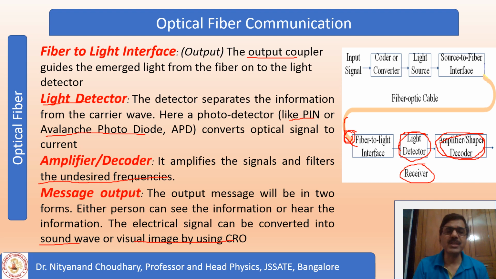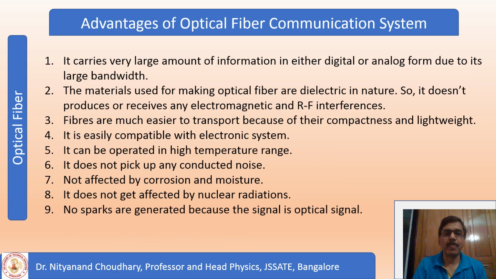Alright, so this is about your optical fiber communication. Now what are the advantages of optical fiber communications? So now let us see, it carries a very large amount of information in either digital or analog form due to large bandwidth, because the optical wave has a very large wavelength compared to microwave. So naturally it is able to carry a lot of information, that is, huge data can be transmitted from one place to another place.